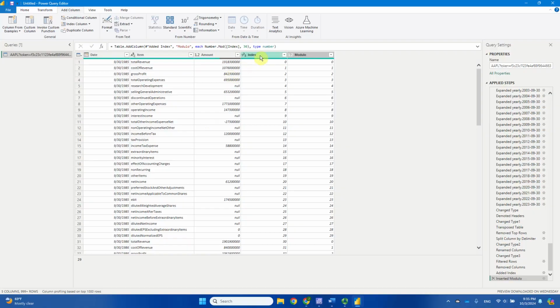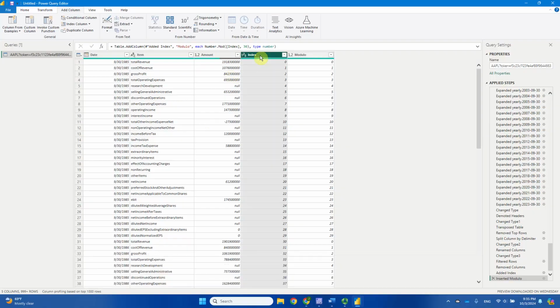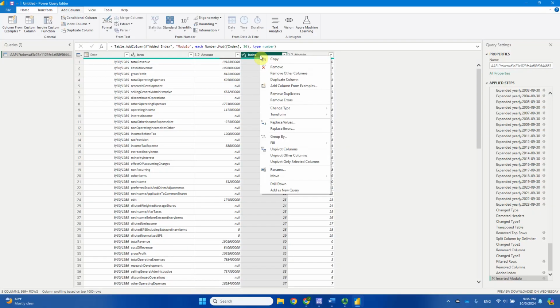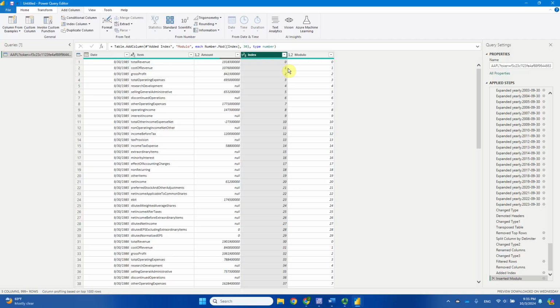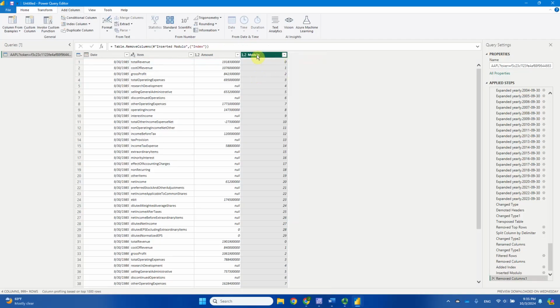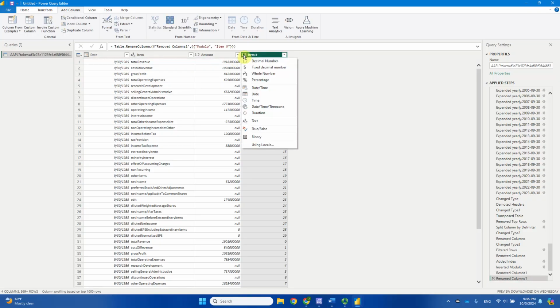So now I can delete this index. I don't need this column anymore. I will just right-click this and remove. And instead of Modulo, I'm going to call it item number. And instead of making it a decimal number, I'm going to make it a whole number.